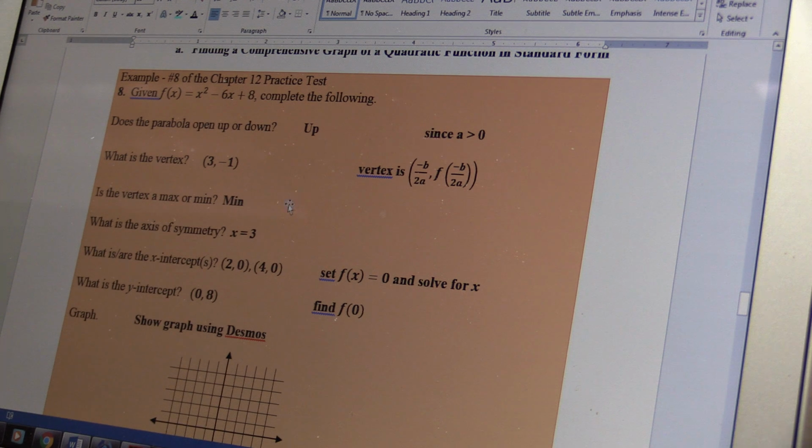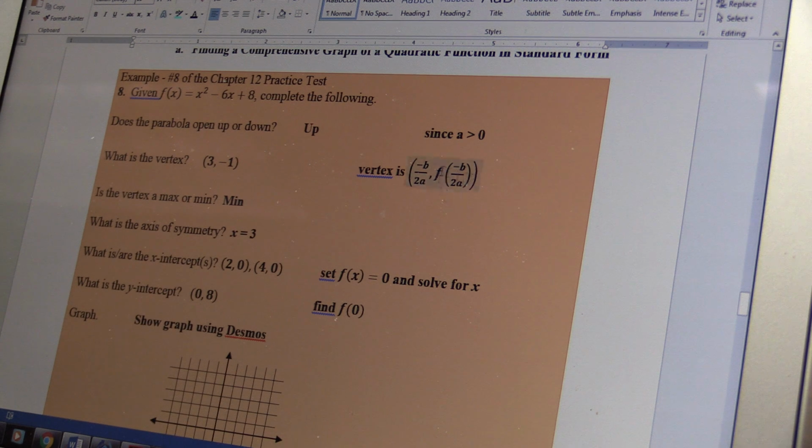What is the vertex? The vertex is that very low spot or very high spot of a parabola. It's either the very bottom of the valley or the top of the hill. How do I find it? It actually comes from the quadratic formula. If the discriminant was 0, the front part of the quadratic formula is negative b over 2a, before the plus or minus. So the vertex x-value is just negative b over 2a, and once you find that, you plug that value back into your function to get the output, so I just call it f of negative b over 2a.